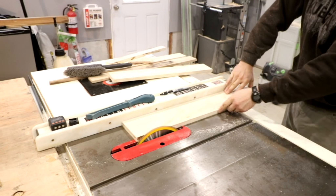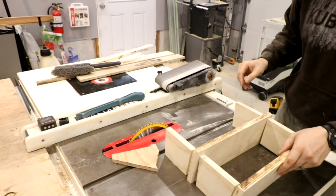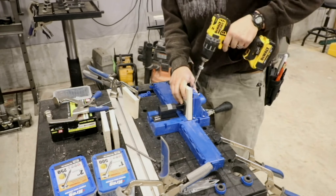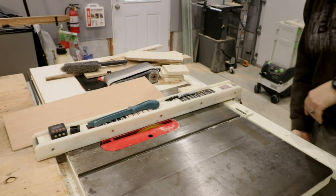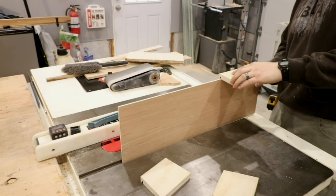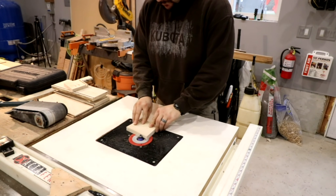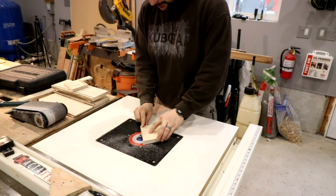While the glue was drying on the trim, I decided to go ahead and start building some little shelves for the side of the cabinet to store some of the tools for the planer and router. I did need to make these at a 15 degree angle. Multiple cuts at 15 degrees to get everything lined up properly. I used the pocket holes again for some hidden fasteners, then I used the table saw to cut a groove for the plywood bottom to slide into. Definitely gives me that extra storage I need for the router blades, sander spindles, and sander guard and guide plates.